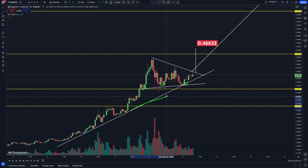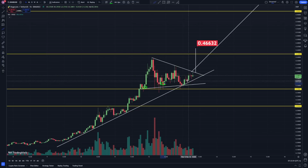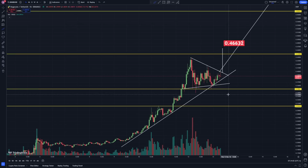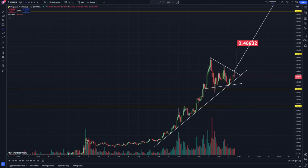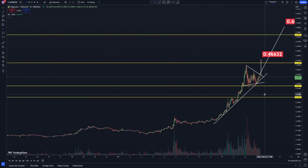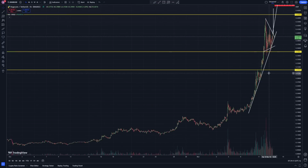So if we did break this uptrend, maybe something like this going to the downside, we could still watch this line. If we broke that bottom support line, with this support and this support, this trend line right here going to the downside, then that's when I might start to get a little more worried that we might be heading to the downside. Or that might be a clue, in which case we might have to start setting up the Fibonacci retracement chart, a new one, and you would do that from the bottom of the run to the top of the run.